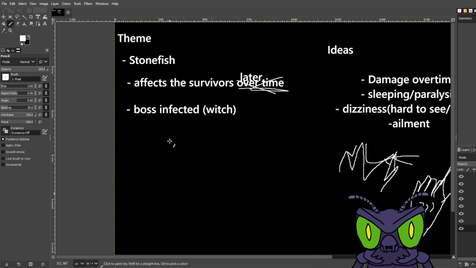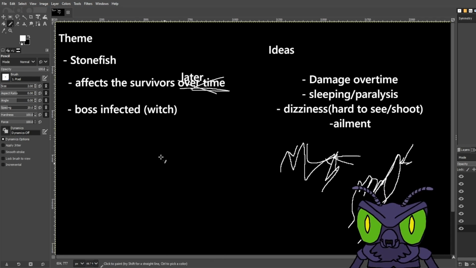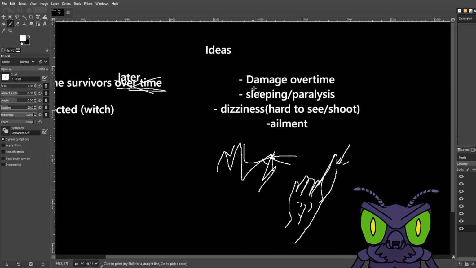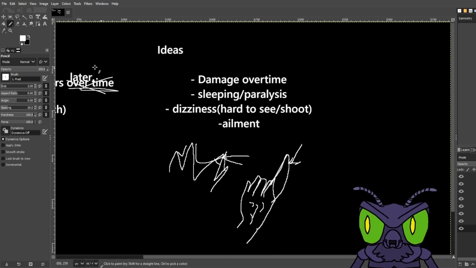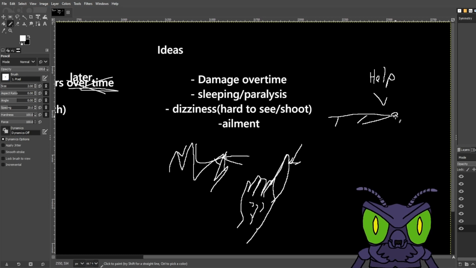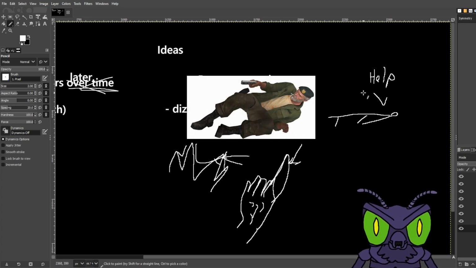Okay, so now looking at our ideas again, I think we're going to keep with the idea that they're boss infected, and I like the idea that the stinger will have some kind of sleeping or paralysis idea. Maybe it could do some kind of knockdown to the survivors, where they need to be picked up after they pass out. Here's a survivor on the ground. Think about when you just get regularly downed.